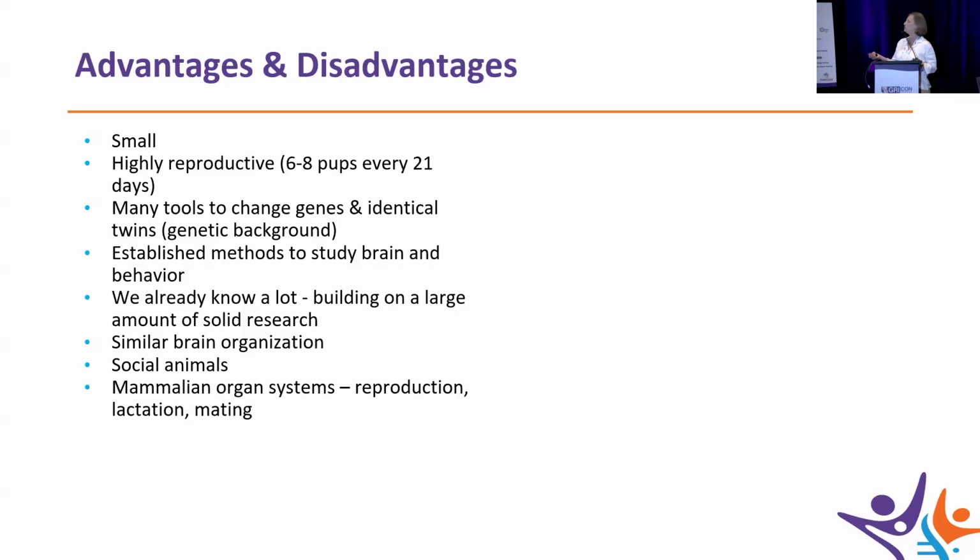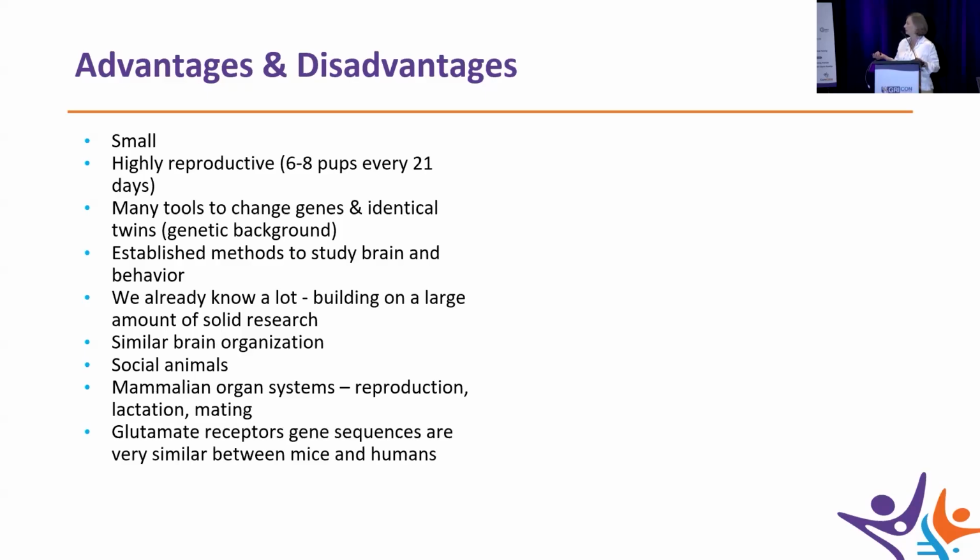And there's something that's unique about mammals. I mean, our reproduction, lactation, this oxytocin causes some bonding, and there's just some things about being a mammal that are unique to mammals. So I think it's important that we're working with a mammal, and especially the glutamate receptor sequences are very, very similar. There's very few differences at the amino acid level.